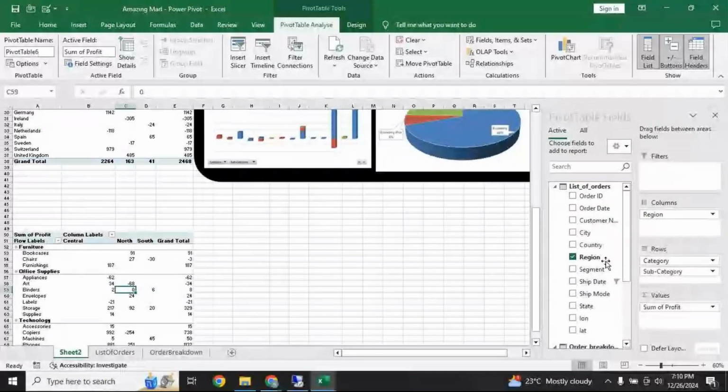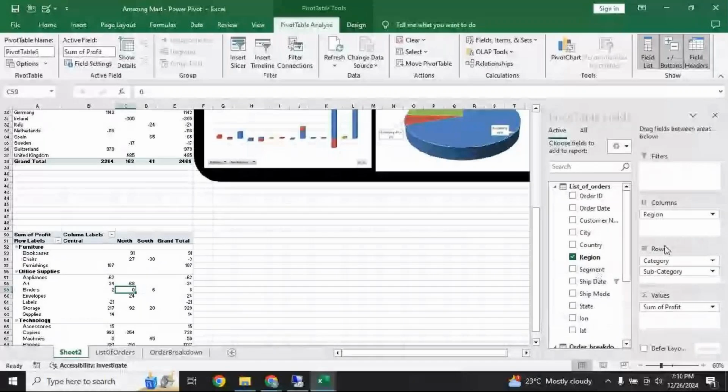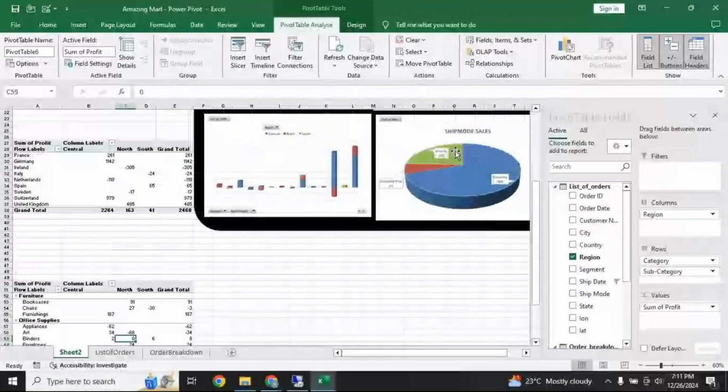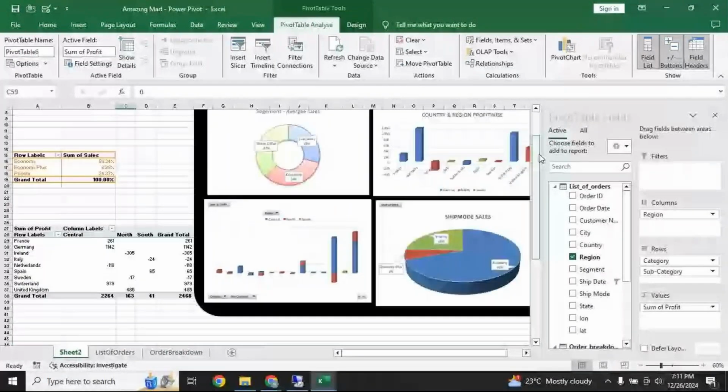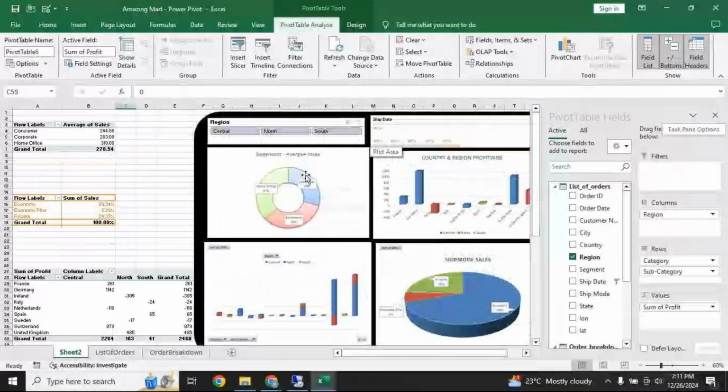So here I have taken region, category and subcategory, sum of profit. Once this is done, as per it, I have put the charts. So here profit wise sales. Like that I have put all the charts. Then once after everything is put, I am going to insert a shape. On that shape, I am going to place all the 4 charts. I have put the slicer where I have taken the region and I have taken the ship date, or I have inserted the timeline. Once all the 4 charts are done, put it on a neat shape.